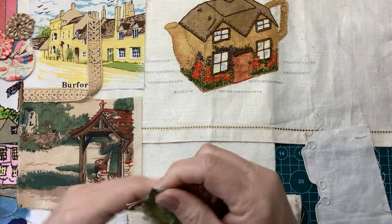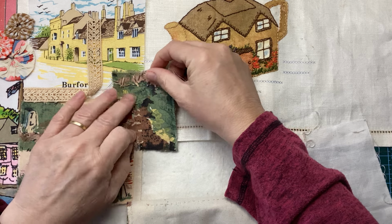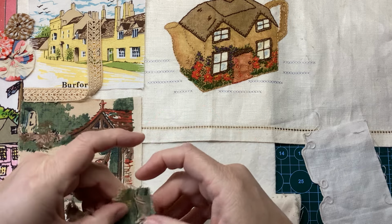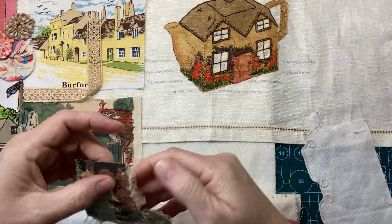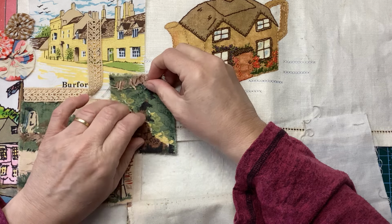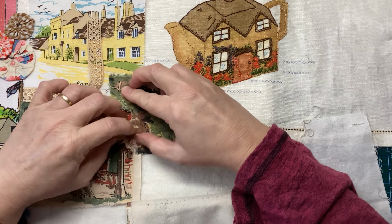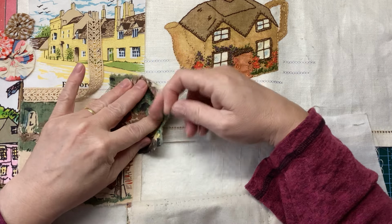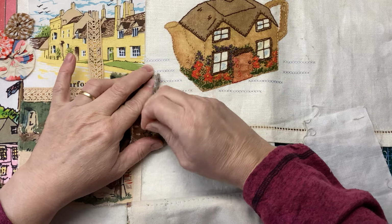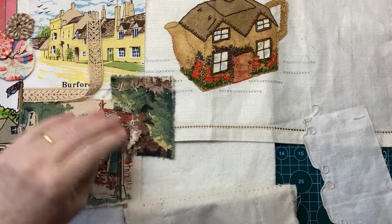I do like how it's frayed, and it makes it so it doesn't look so straight, if you know what I mean. And it's about texture and colour, not about the design.